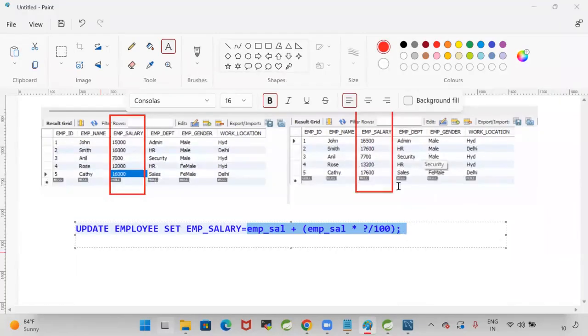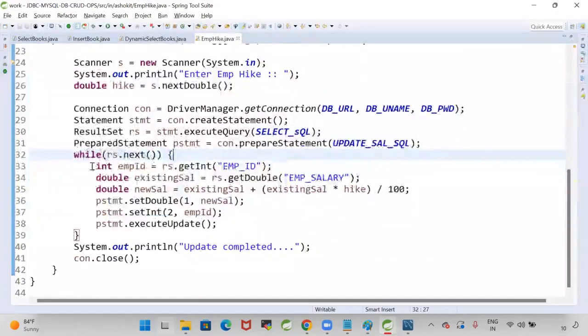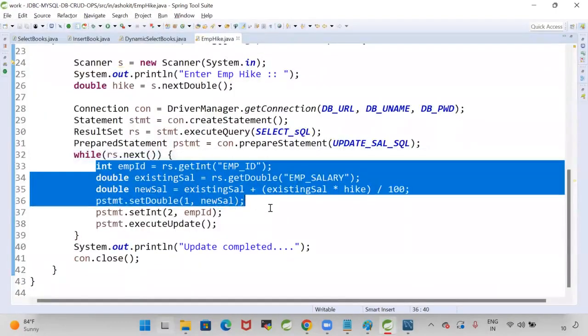So now, if you see this program, where is the salary calculation logic available? In the Java program. If you write the salary calculation logic in the Java program, the number of times the Java program has to communicate with the database will increase like anything. If you have 1 crore records, 1 crore times it has to interact with the database to update.